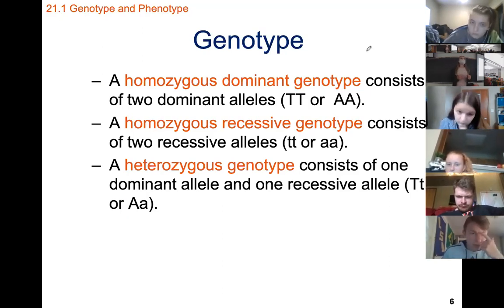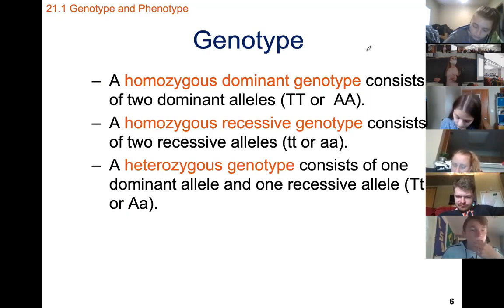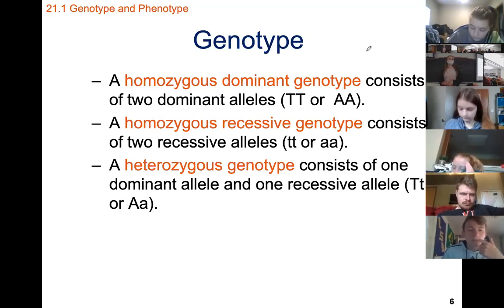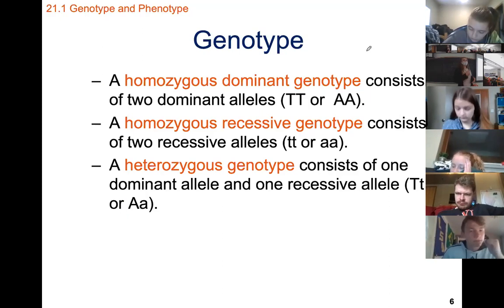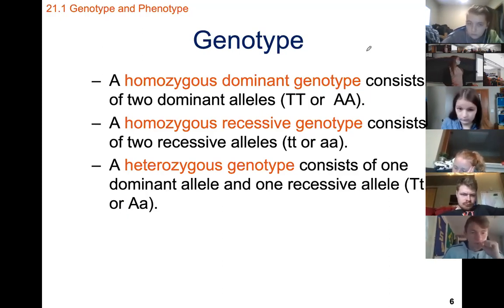If you are homozygous recessive, well, if you're recessive anything, it has to be homozygous. You can't have a big T and a little t and show that recessive trait. It's got to be little t, or little a, little a. Homo meaning same, recessive meaning the small letters. Heterozygous, you always show the dominant allele, so you have the capital letter here.